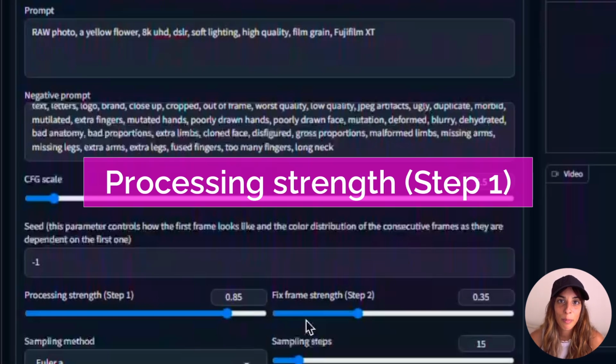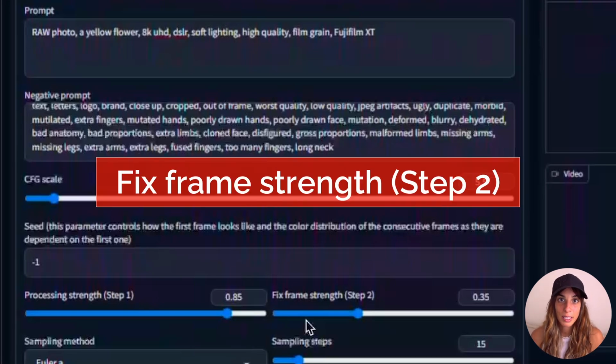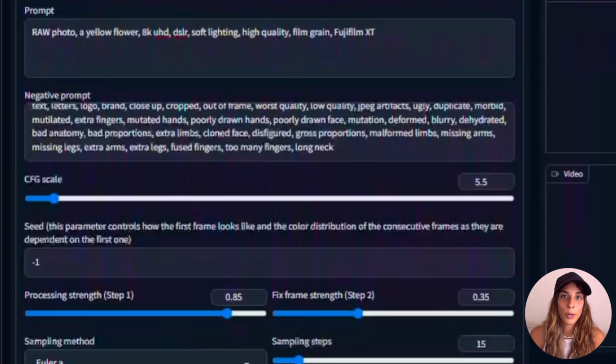So if you have missing parts or occluded parts in your image, this will be restored. The second step, which is fixed frame strength, is to avoid the image getting blurred at the end. Usually the default values you can see when you initialize Stable Diffusion inside these tabs are those that work better according to the developer.